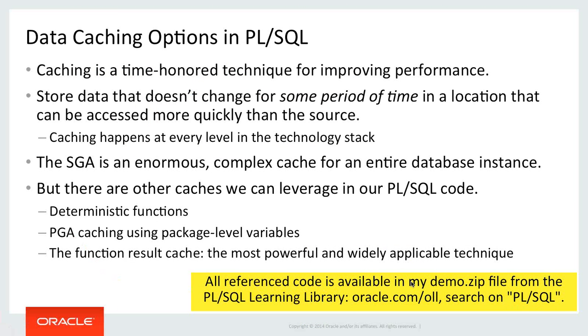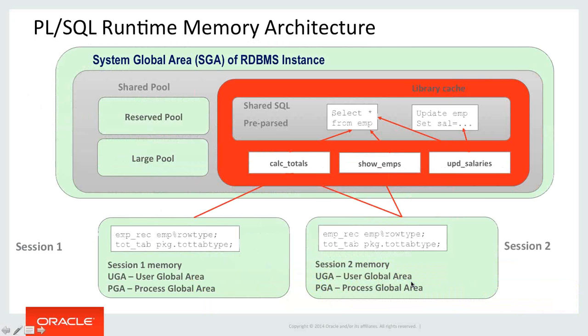Okay, let's go exploring. Before I dive into the individual techniques, I want to make sure that we all have a common understanding, at least at the big picture level, of runtime memory management. When an Oracle database is started up, an instance is started up by the DBA, Oracle grabs a big chunk of memory called the SGA, System Global Area.